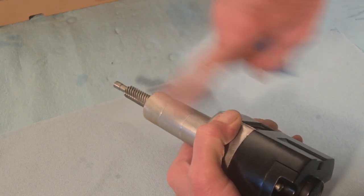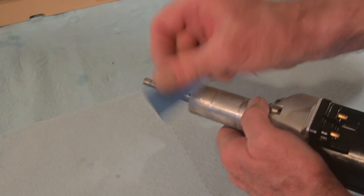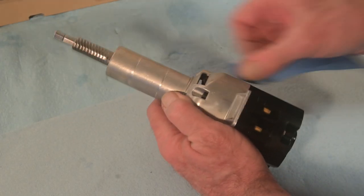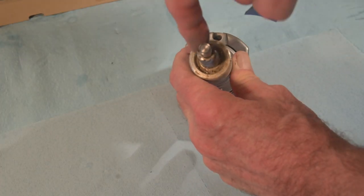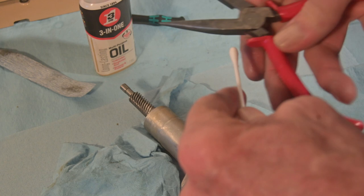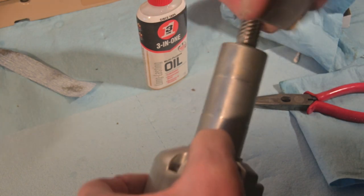I'm starting at the top of this stem and going all the way down - before I was just working at the bottom. It's nice to work on clean stuff, but the rest of it needs a clean. That is extremely filthy and there's a bearing in there under that. I've never taken it out - it's sealed in there, which is good because I'm going to put some oil down there. I'll flatten the swab and continue cleaning.